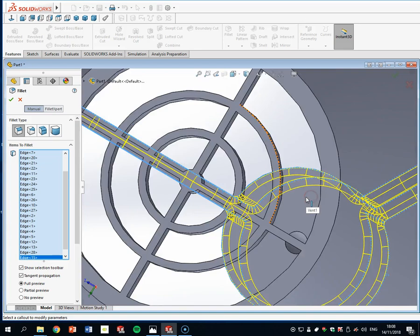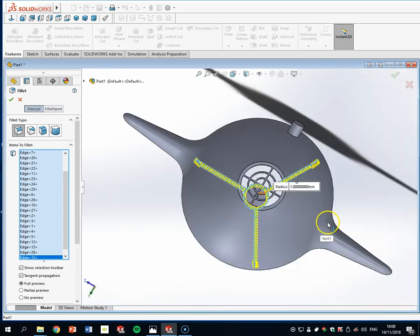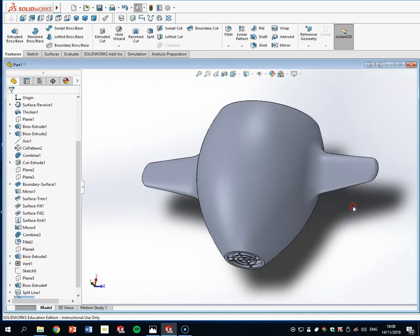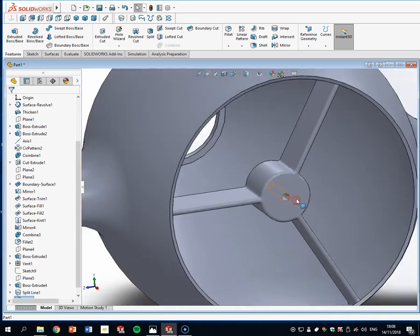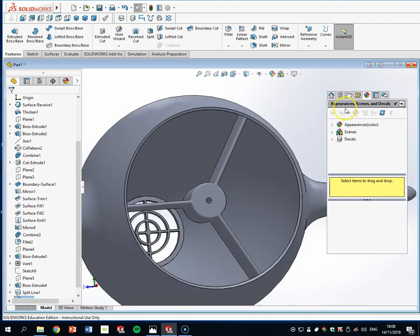Now I think I got everything. Okay, I'll just assume that I have, okay? Alright, there's all my fillets on there. Looks great. Now the last thing I'll do is put materials on this here. Now just drag that over from my other window.